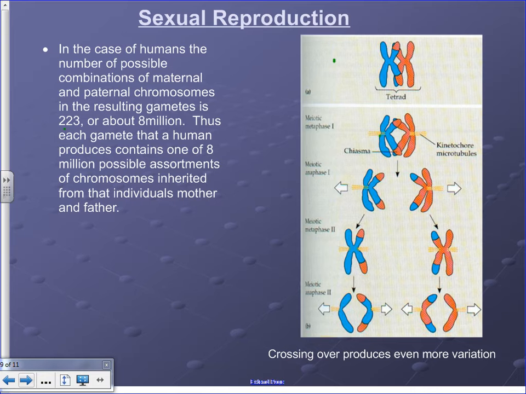Now, during this matching up process, you could have this crossing over occurring, where a piece of a maternal chromosome ends up on the paternal chromosome and vice versa. And so now, when this gamete is produced, 1 gamete will get a perfectly normal copy of this chromosome. 1 gamete will get this copy, which is partly mom, partly dad, or sorry, partly grandma, partly grandpa, and so on. Same thing over here. That's what really can start to produce variation.